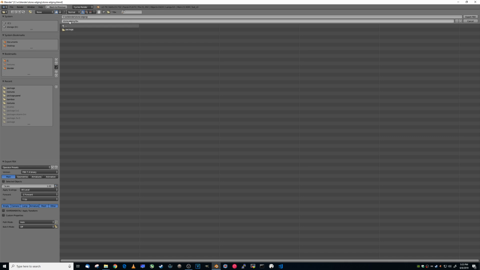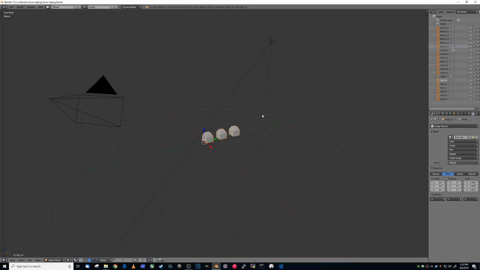And this is going to go into the Blender Stone Edging package subfolder, and it's FBX. And I have a preset now for Planet Coaster, and it's set to selected objects. Scaling is 1, minus Z forward, Y up. Only the mesh is selected. Experimental, apply transform, and then nothing else through here is really done. And we're going to go ahead and say Export FBX. Set this back to Planet Coaster just to be sure.